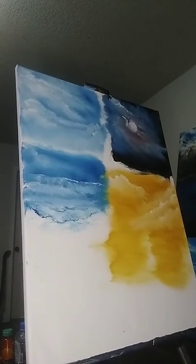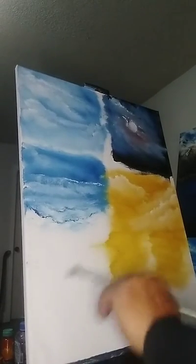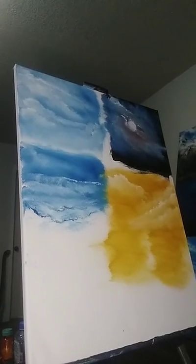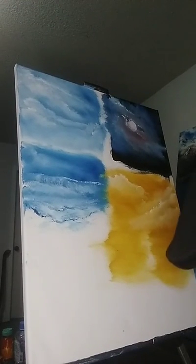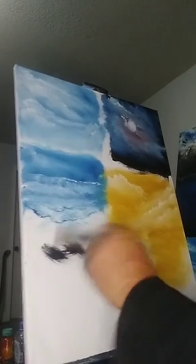I'm going to show you how to do a really quick evergreen tree right here, because I have one more spot. I can't think of another sky I want to put there. Yeah, there is. There's one more. Hang on, let me think. Let me do a nighttime sky real quick. Let me get some black. We'll do it right here.